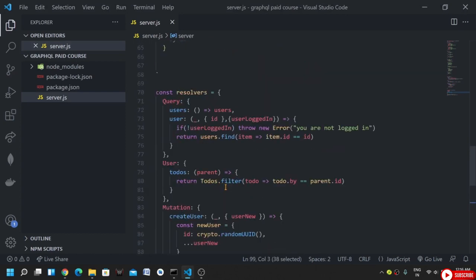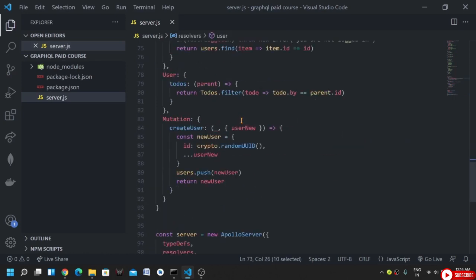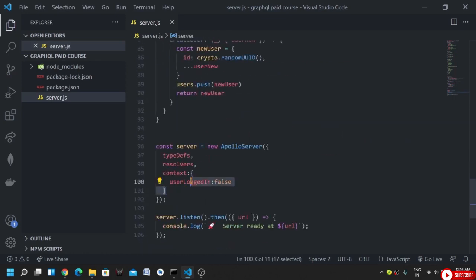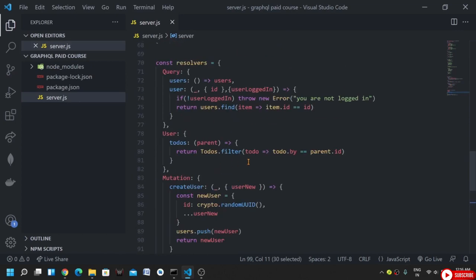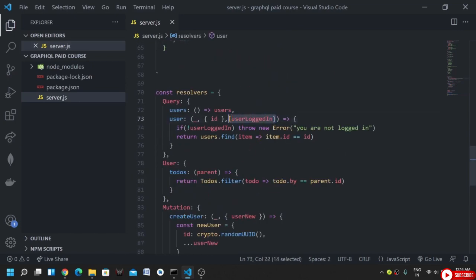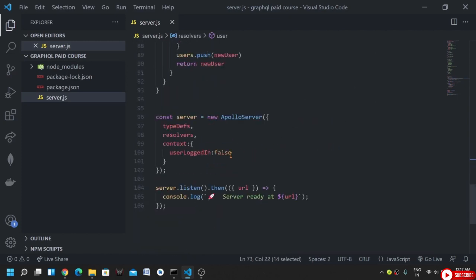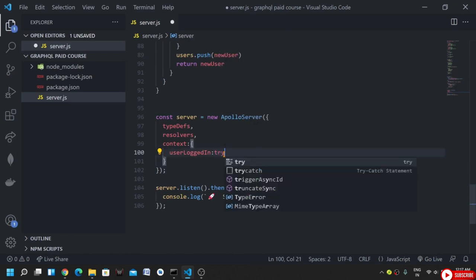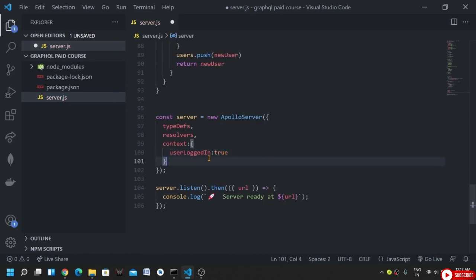If you want to share some data between your resolvers, you can put it in the context, and you can use it in your resolvers. Let's make this true, so that we should not get any error.